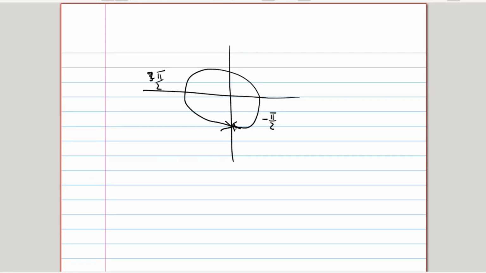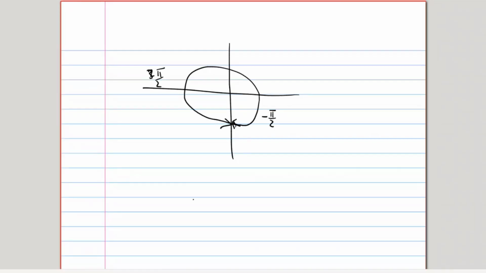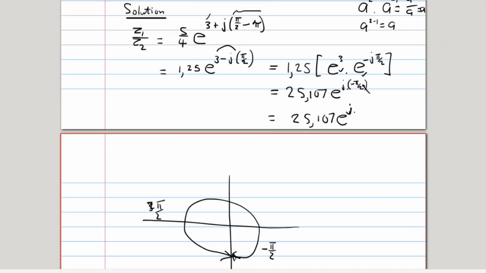So you can write this, and there's nothing wrong with that. You can write it as the positive angle 3 pi over 2 if you want to. But it's fine, you can also keep minus pi over 2. It's not a problem, for the reasons I've explained with the anti-clockwise and clockwise rotation. You end up in the same position, whether you move from here to here or from that point to that point.